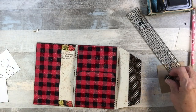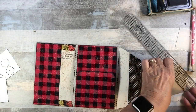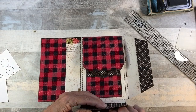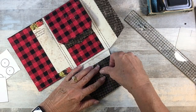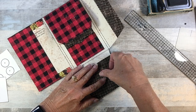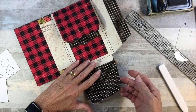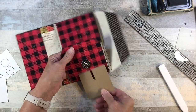Okay, now the brad goes in. This is my helper, and it keeps the brad from going too flush with the paper so that I have room to put the twine around. I could have used a bigger brad. See, that just makes it so nice. Now I have a very nice space in there.